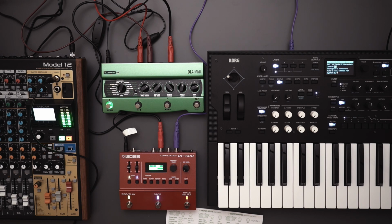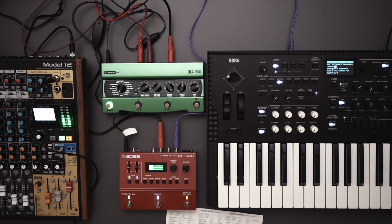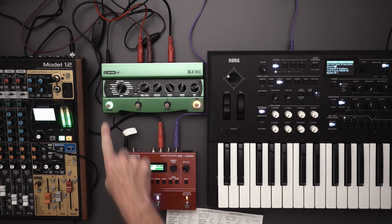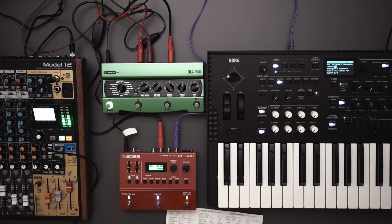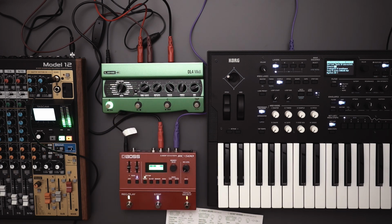So the first thing I had open in the opening video was the Heliosphere, which is a delay with a reverb but only on the repeats. And I actually have that saved to one of the presets. To save a preset, it's super easy. You just hold down one of the stomps until the light around it blinks.